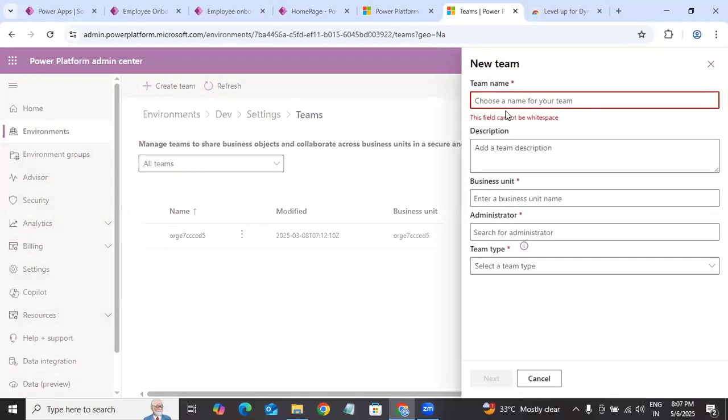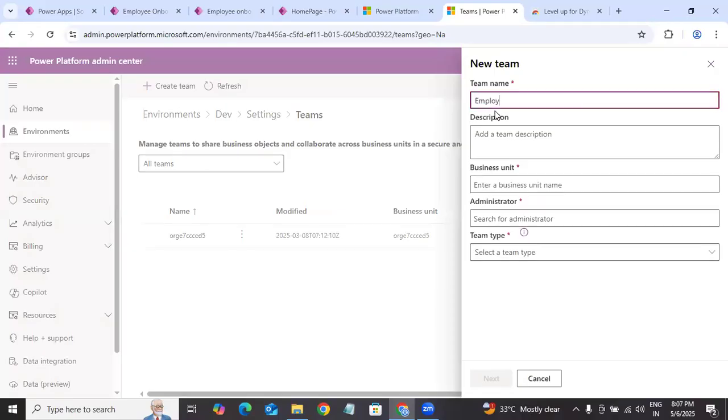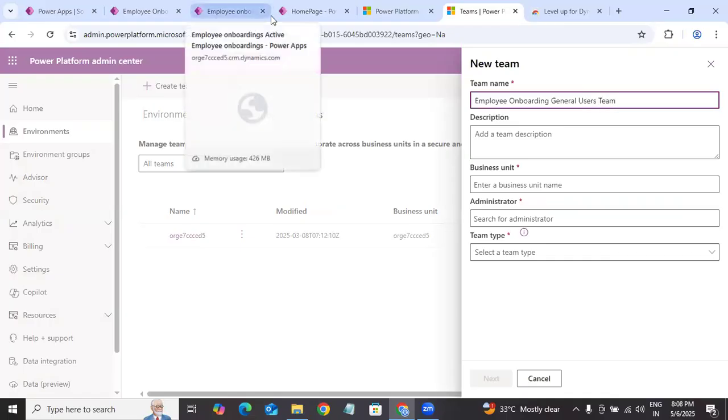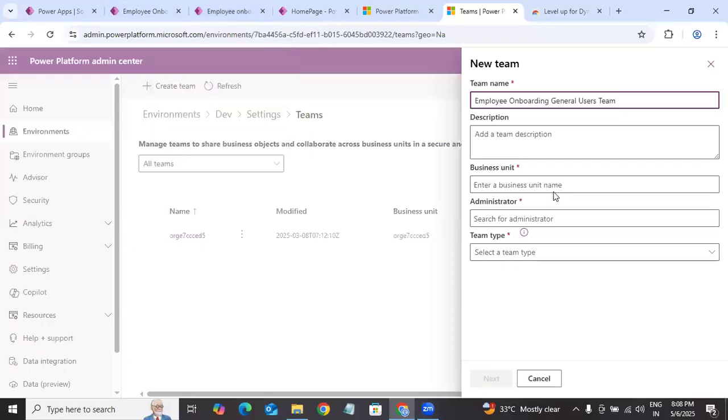I'll create the employee onboarding general users team. Business unit.